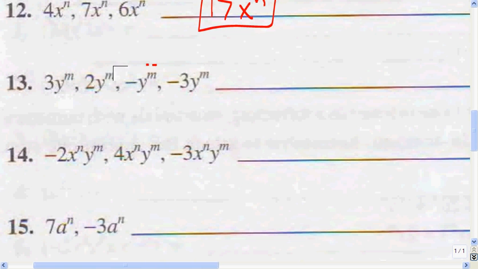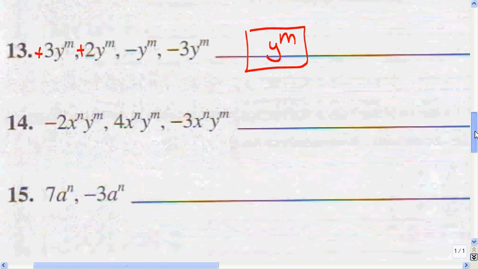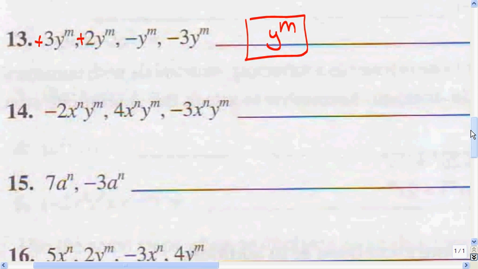So 3 plus 2, and I know I'm going to add because the signs are the same. Since there's no sign, it's positive. So 3 plus 2 is 5. 5 minus 1 is 4. 4 minus 3 is 1. And so since the 4 is positive and it's the bigger number, my sign's going to be positive. So it's just going to be y to the m. I'm not going to write the positive sign in front of it because when I don't write a sign, everybody already understands that it's positive. So I don't need to write the sign. Only when the answer is negative, I need to write the sign so that people can know that my answer is negative.